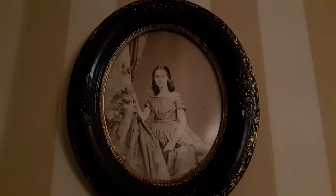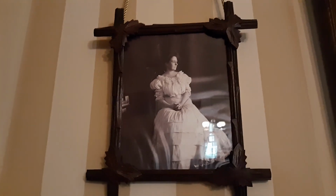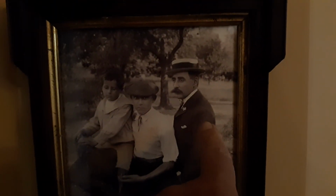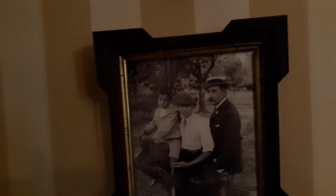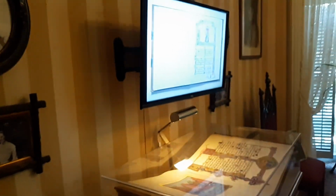This is the eldest daughter, Elizabeth. She died in her late 30s, giving birth to her third child. Only one survived, really, though, and that is, whoops, got a reflection. That is Elsie. She died in 1944. Now, the son, the only son of the house, who is Oscar, he had two boys, Gilbert and Roland, and they moved to St. Paul, Minnesota. And they are the ones who gave the house to the county to be the historical society when the last Taylor that wanted to live here either died or moved away. So Elsie was the last Taylor, and she died in 1944, and that's when the historical society came into being.